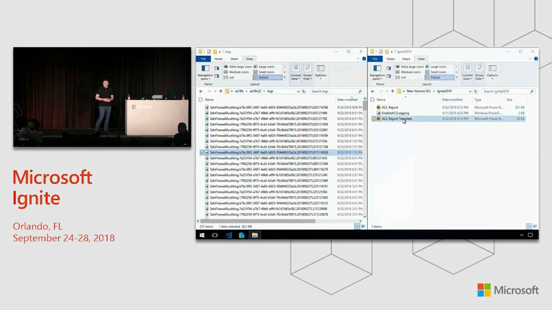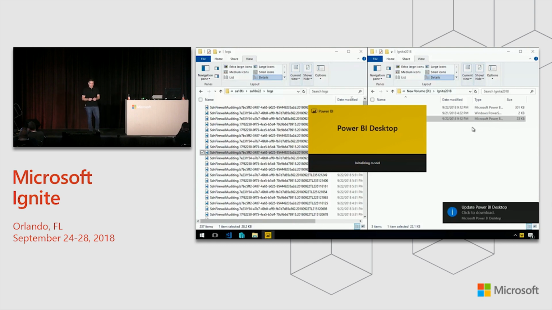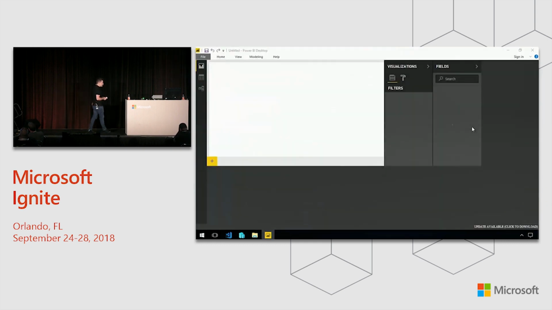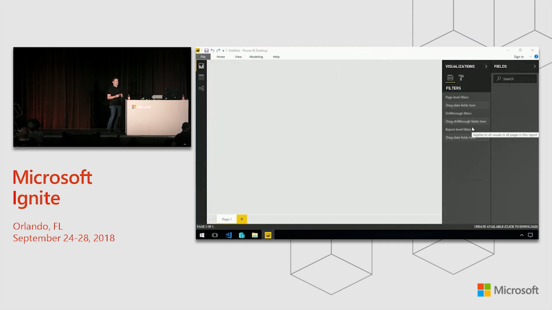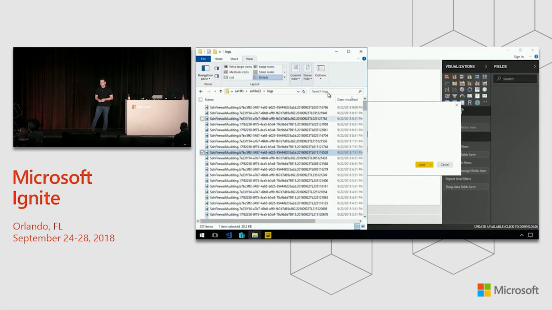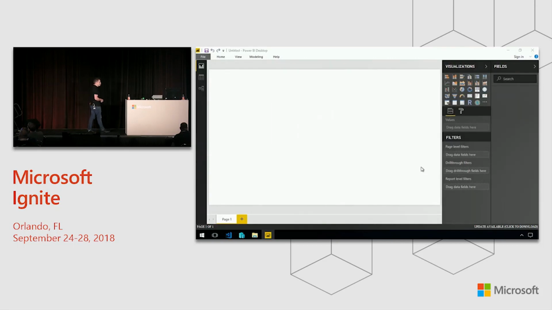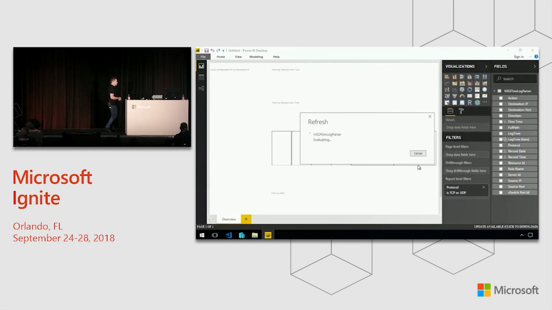So now let's go into Power BI and open up this template. I took the template that Azure has available and brought it into Power BI. I made a number of modifications to it along the way. I'm not very good with Power BI, but I was able to get it to, instead of pointing to a blob store, enter in the directory path of where these logs are located, and then it's going to read in the logs. I have to tell it how many hosts there are, so it skips those first 3, and then it reads them all in.